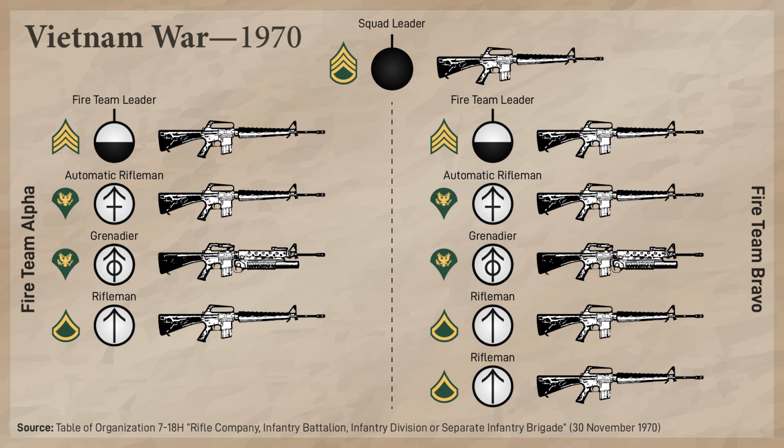By 1970, a new weapon was introduced, the M203 underbarrel grenade launcher. This weapon replaced the M79 grenade launcher, allowing the squad grenadier to be armed with an M16A1 rifle as well as his grenade launcher. Up until this point, grenadiers typically only carried pistols as personal defense weapons.